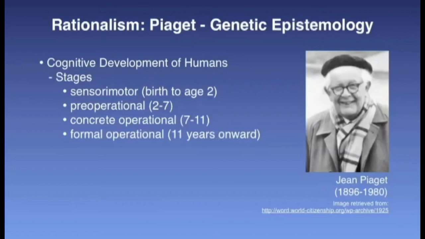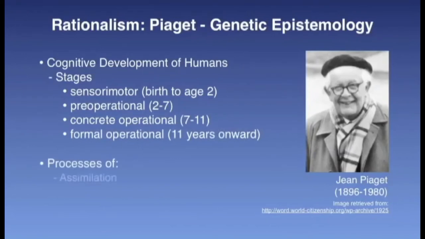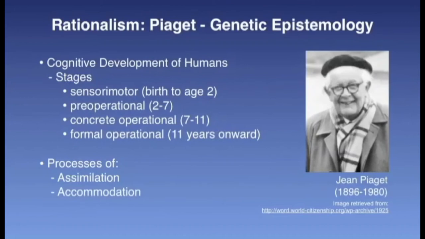Movement from one stage to the next, according to Piaget, occurs as a result of two primary processes. The first is assimilation: when faced with new information within the environment, the new information is fitted into pre-existing schema, or thought structures or patterns. The second process is accommodation: when faced with new information, the pre-existing schema are modified to fit the new information. Both of these processes entail active learning — the modification of information or pre-existing schema by the individual — and all new learning is dependent upon past experiences and schema developed by the individual. All learners actively create or construct their own individual meanings and understandings based on their own idiosyncratic ways of thinking. This is the essence of constructivism.